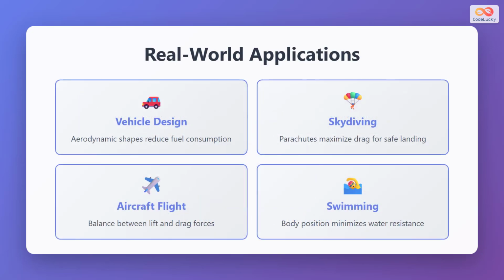Drag force has numerous practical applications. In vehicle design, aerodynamic shapes reduce fuel consumption by minimizing air resistance. Skydivers use parachutes that maximize drag for safe landing. Aircraft must carefully balance lift and drag forces during flight. Even swimmers optimize their body position to minimize water resistance and improve performance.